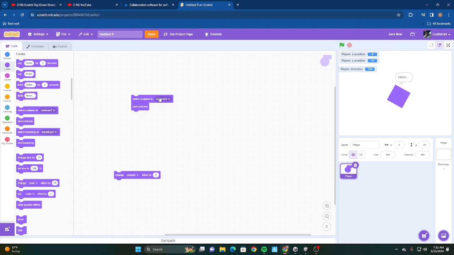Okay, that's weird. Let's go to costume 1. Let's do brightness. Brightness basically is just saying, like, if it's this bright, it literally just turns white. It's so bright that it does that. Ghost effect. Set this to 50.